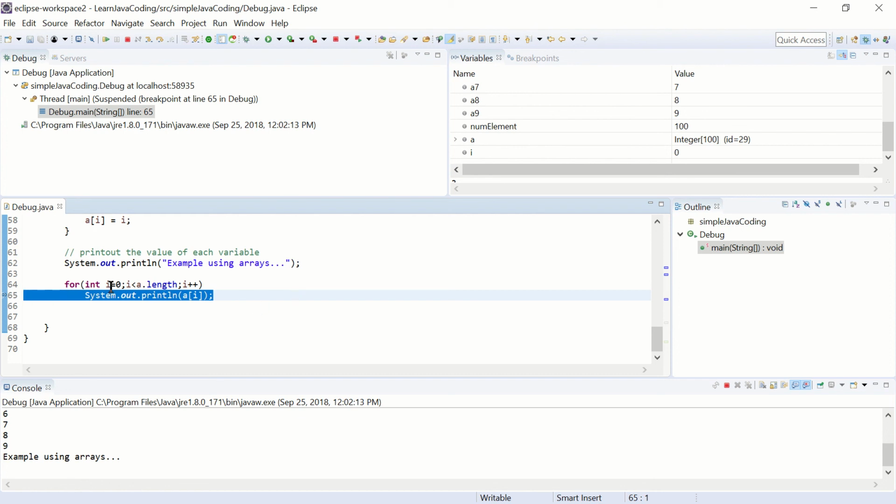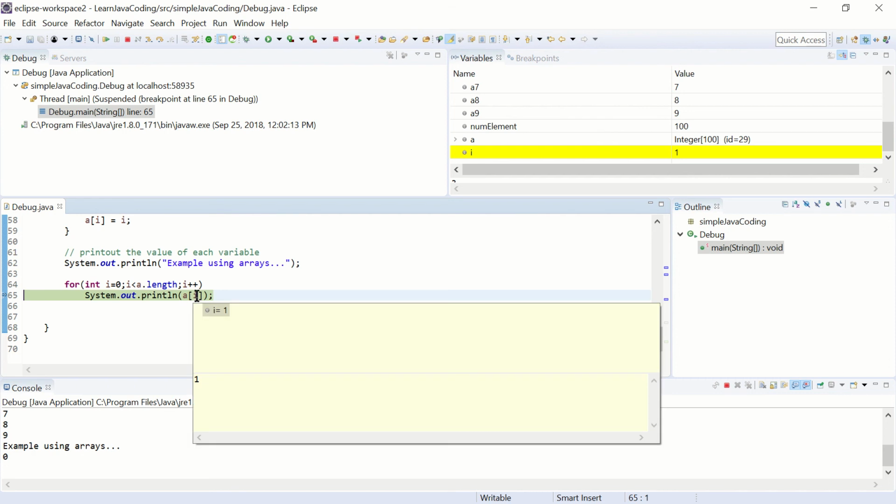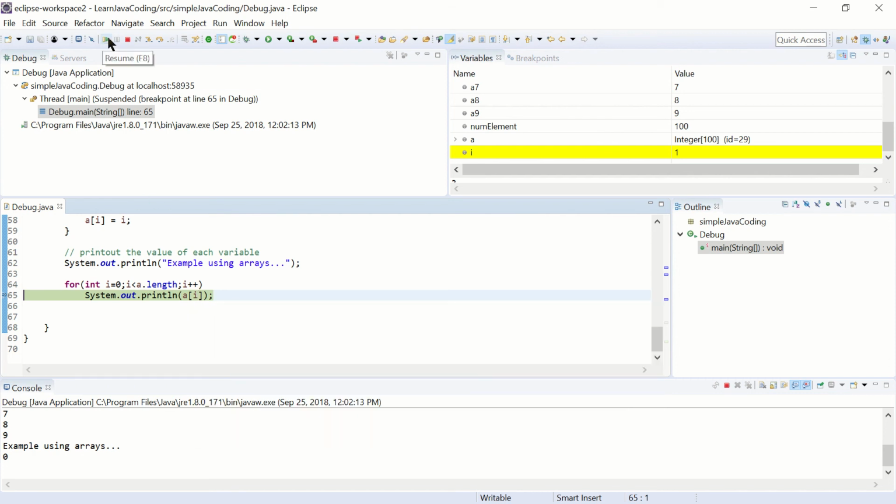Right now i is 0. If I do a resume each time, it's going to print i of 0 is 0. Now i is equal to 1. It's going to print i equal to 1, and it's 1.